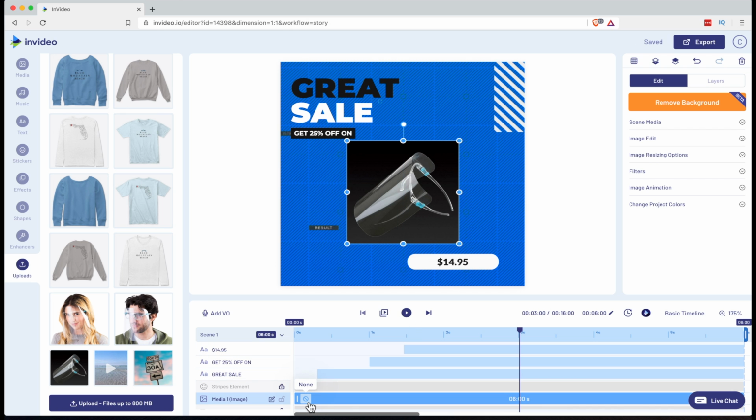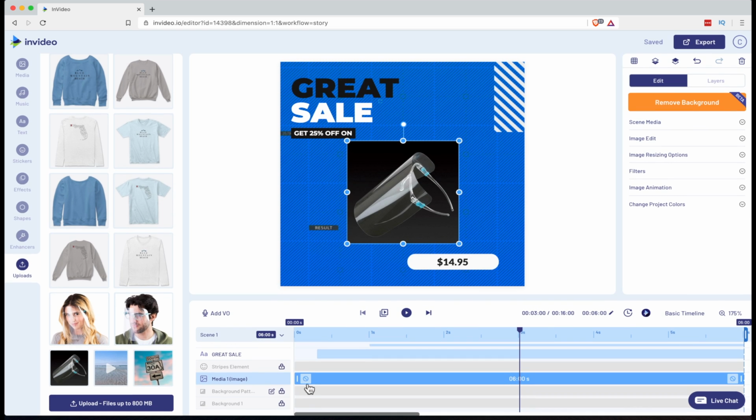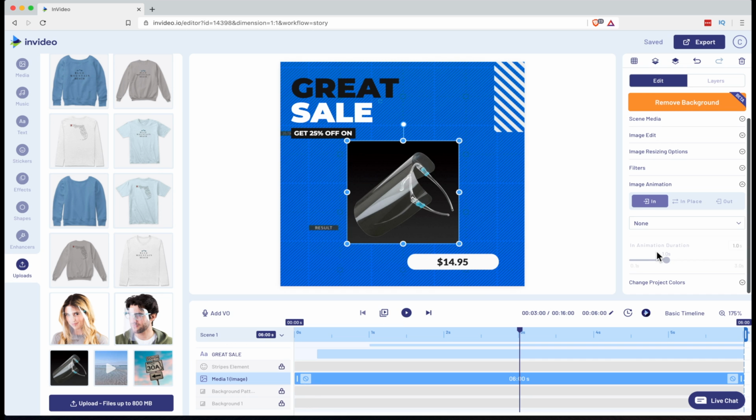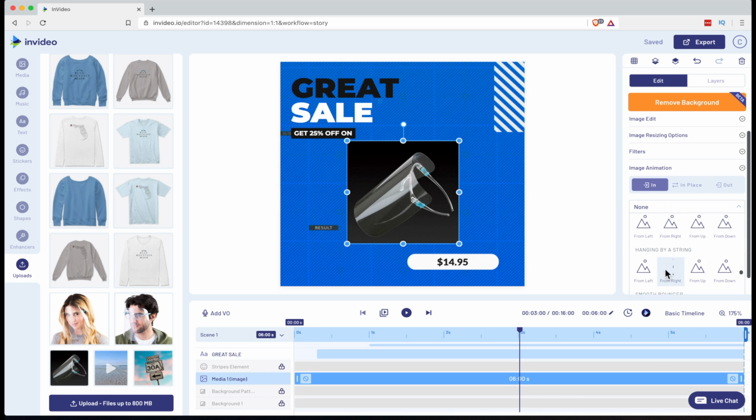Okay, so now it says none right there. That's the image that I just added. So what I want to do is click that, and here is where you can choose which transition you want. So if you didn't like the one that it had to begin with, you can choose your own, and if you just hover over it, it shows you a little preview of what it is. And they have a bunch of different transitions, so I'm sure you're gonna find one that you really like. For the sake of this video, I'm just gonna use the one that they gave us.